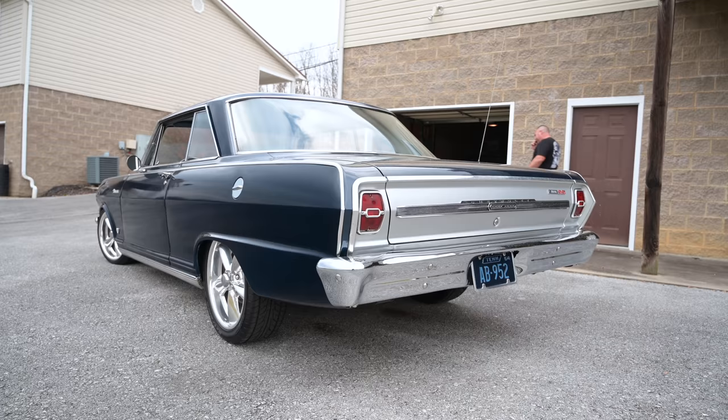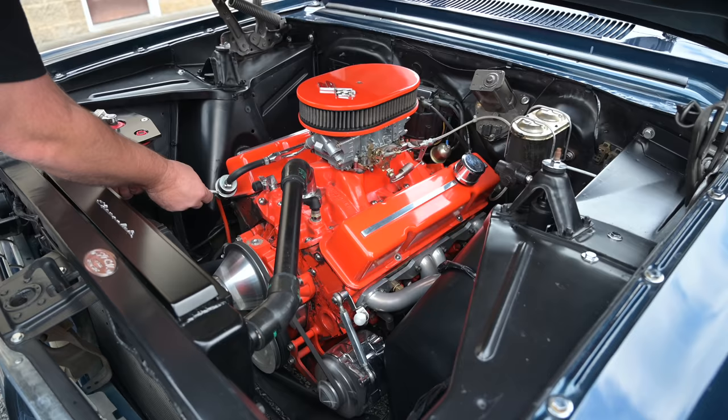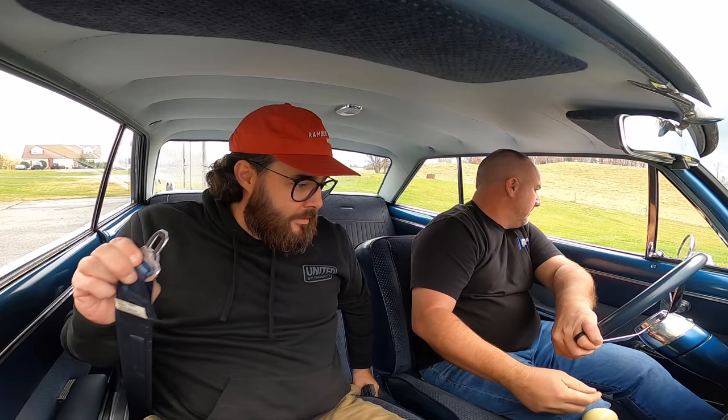What's the suspension setup on it? Stock Nova front end, but with some stuff we do to get it down like that. It's still leaf in the back, but we did some stuff to the leaf system and the way the rear end's mounted up to get it down. But I love it's the same color as your truck. Real close, like dark navy. And it's a real SS. That's a pretty rare piece for 64, so I didn't want to cut it up too much. It could still go back stock. But it smells good though, don't it? Smells great. Feels good. I can feel it. You ready to go for a ride in this thing? Yeah, let's do it.